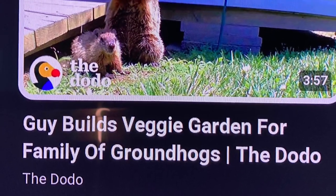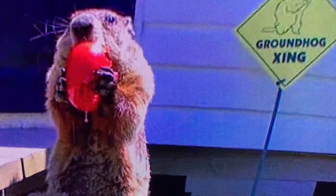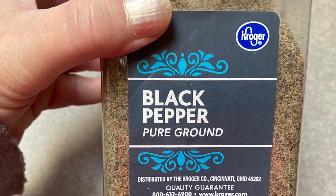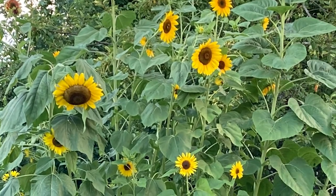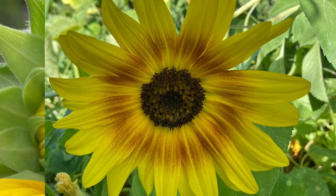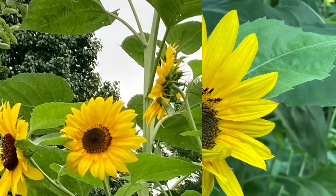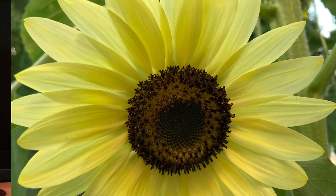I saw a video and decided to try this, but my way. I chose vining plants with large leaves to offer groundhogs much-needed hydration, since groundhogs or woodchucks do not drink water. They also hate pepper, so I left their groundhog garden completely unpeppered, but peppered my garden to serve as a strictly restricted area. And I chose something beautiful for the center of their garden — a bonus just for me. Welcome to Bren in the Groundhog Garden.